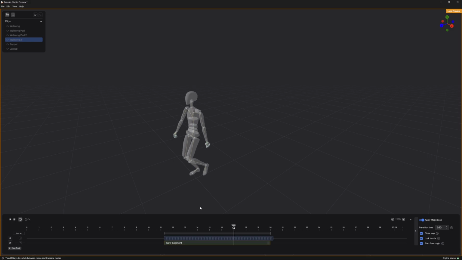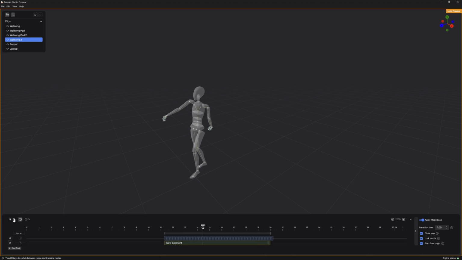So you can see we're strutting in place and we're almost to the end of our segment here, but watch what happens. You can see that it did a stutter step, and that's because if we look over here where we have transition time, we have it at 0.10, and this is going to be within seconds here. And this is where you're just going to have to play around with it till you get to a good point. So you might even have to move your endpoint in just a little bit more to get that better transition there, because you do want to match your feet beginning to end.